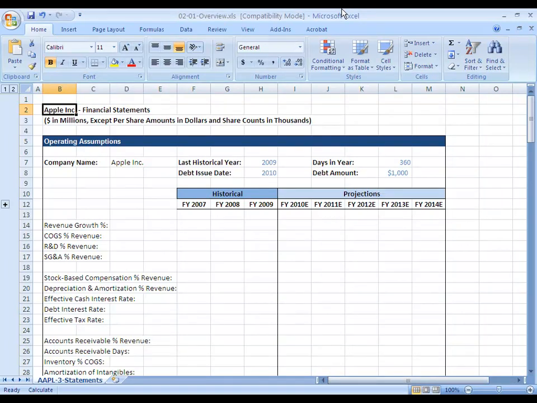And so what I'm going to do here is just go through this entire page that you see in front of you and start from the top and then go to the bottom and go through some of the key points and differences between the model that we saw before.